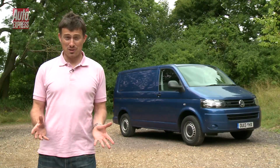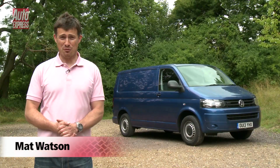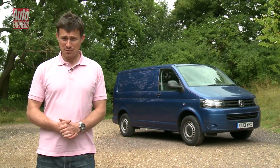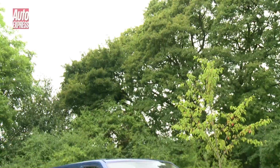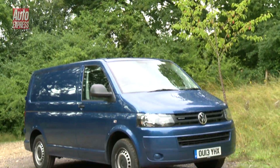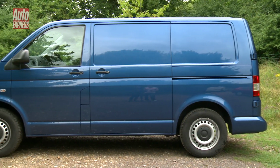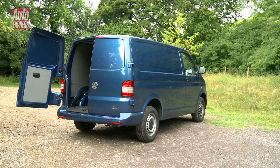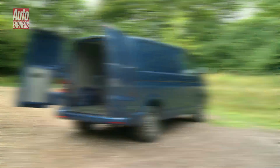The Volkswagen Transporter has always been a great mid-level van. It's now in its 5th generation, and this latest version is even better to drive and cheaper to run than ever. You can get it in 2 body lengths and 3 roof heights. Combi models provide double cab practicality. There are even tippers, drop sides and minibus versions.